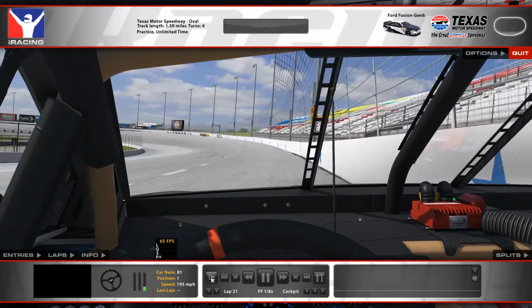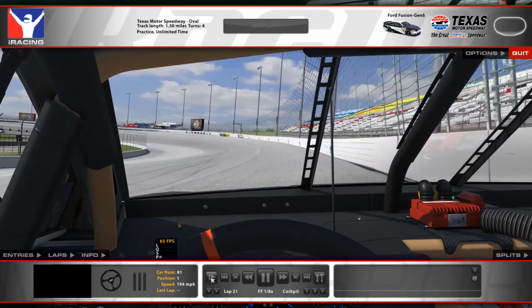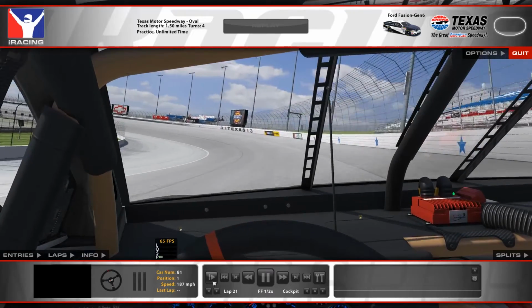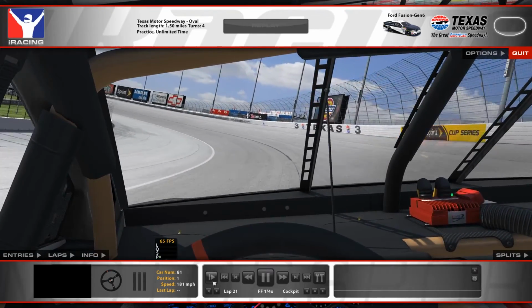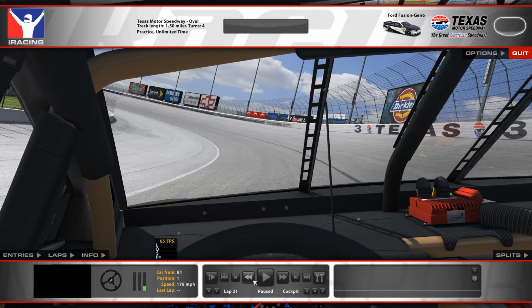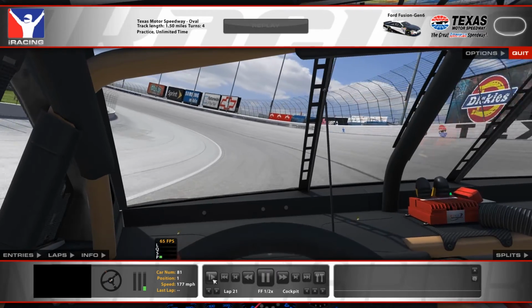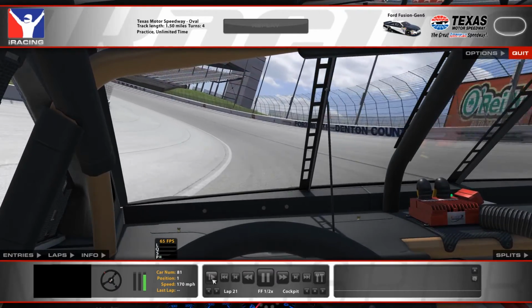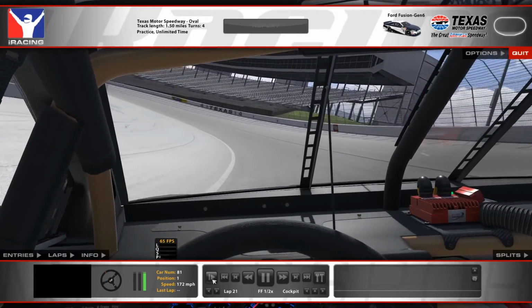You can see I'm turning much sooner than I normally would at some 1.5 miles. You can see it's loose, letting it roll. Remember the caution light, I was getting out of the throttle and letting it roll. So until then, again, drive it to the bottom, use some throttle to stabilize the rear, and you should be able to get on once you feel the car is secure enough.